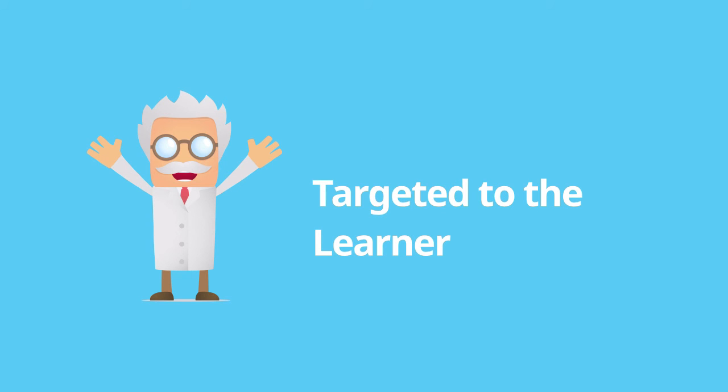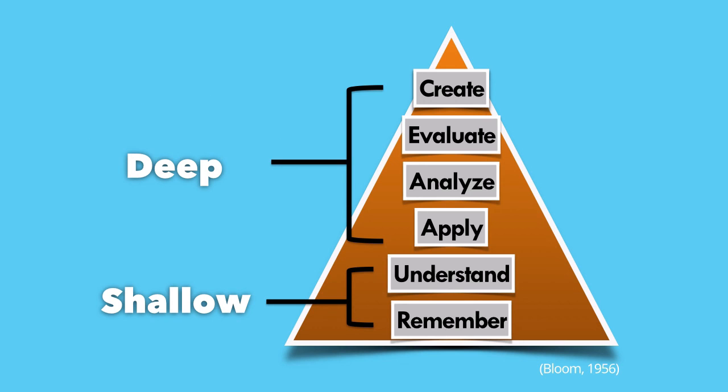Good learning objectives are also targeted to the learner and the desired level of learning. As we mentioned before, learning objectives are about helping the student understand what they're going to learn and how they're going to learn it. It gives them a structure and helps them connect the incoming knowledge together. Good learning objectives make use of a range of methods to facilitate deep comprehension. One of the tools we have to make this depth of comprehension judgment is Bloom's taxonomy.